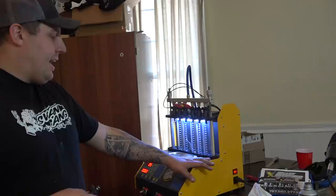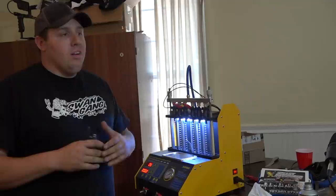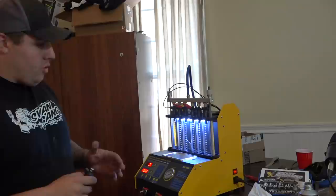Glad that I got it. I'm glad that I seen it over at Kevin's shop. So now we're able to test our injectors here to make sure there is not one trash in it or one not holding, something bad going on. So it's actually cool to have. This thing machined, the whole setup, I think was like $700. So throughout the year, being able to test them instead of sending them back, it's going to pay for itself. So I'm glad I got it.